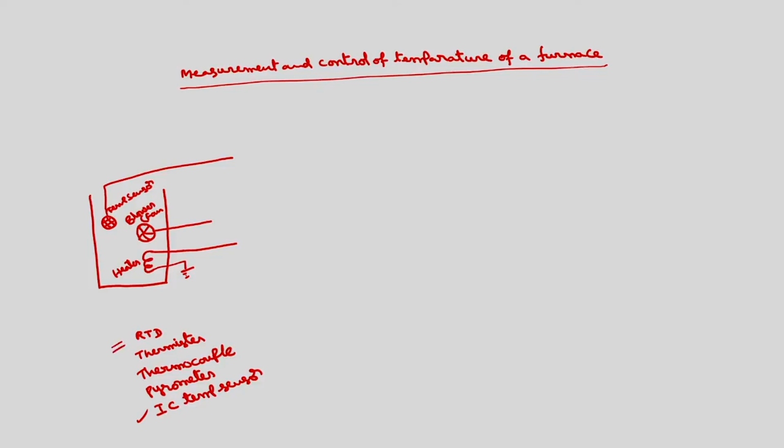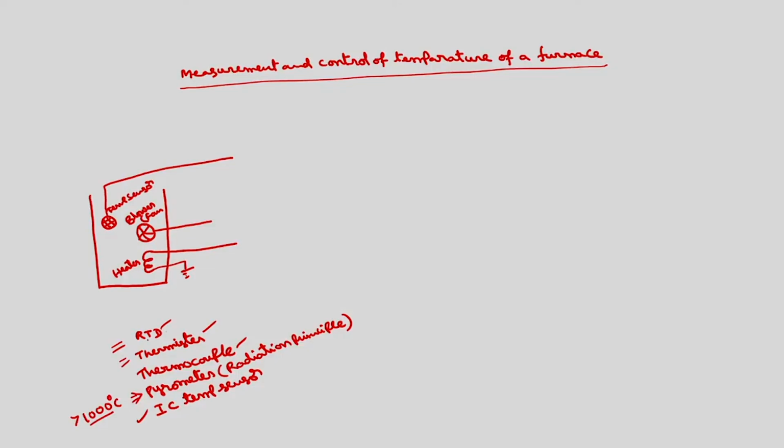Normally for lower range we will use RTD, thermistor. Then for higher ranges, temperatures of the order of greater than 1000 degrees centigrade, we will use pyrometers. This is based on the radiation principle. Because if the temperature is greater than 1000 degrees and I place any of these sensors, there is a possibility that these sensors may burn. Okay. Because of that, we will use the radiation sensors, where depending upon the radiation we measure the temperature.